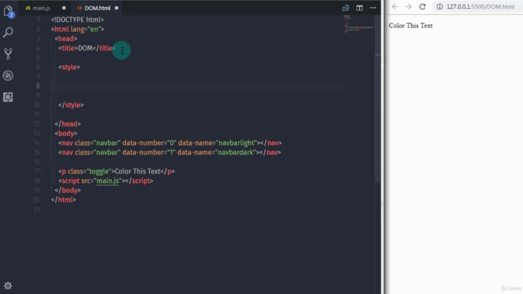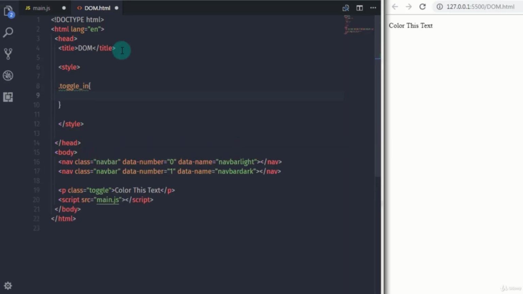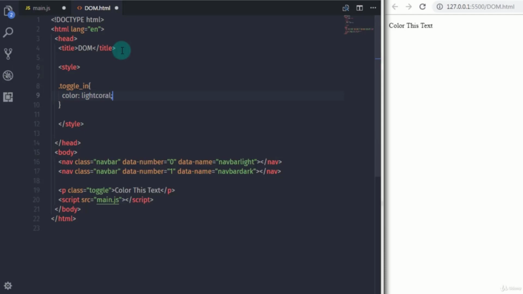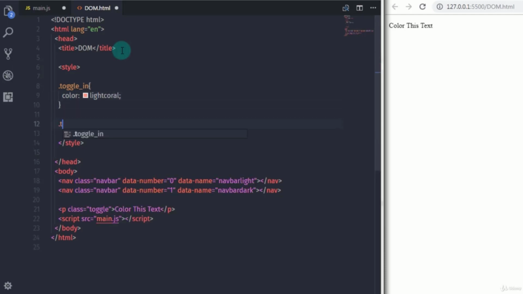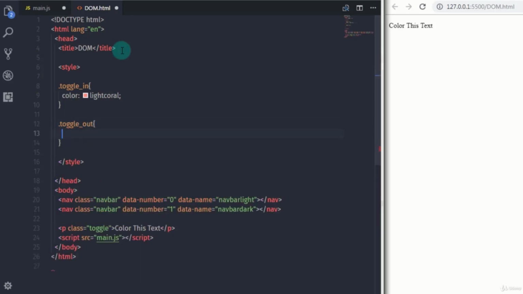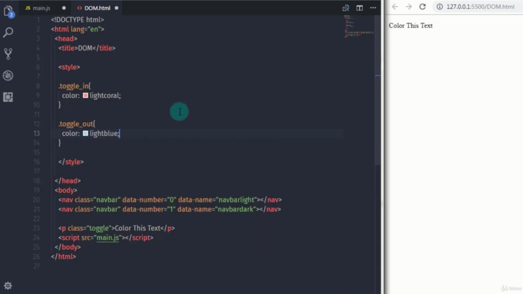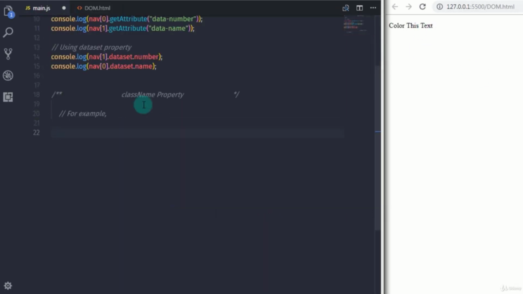I will go to the head section of this document and create a style tag and say dot toggle-in. So this is my first class, and specify the color property light coral, and then I will create my second class dot toggle-out and specify the color property light blue, right.